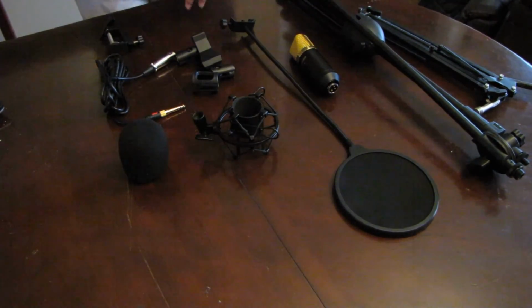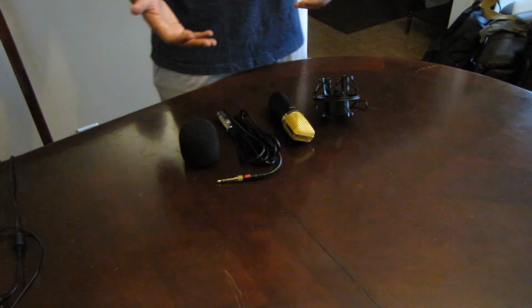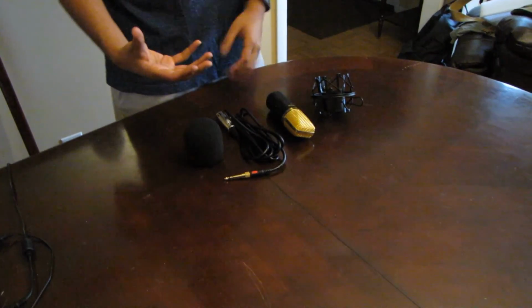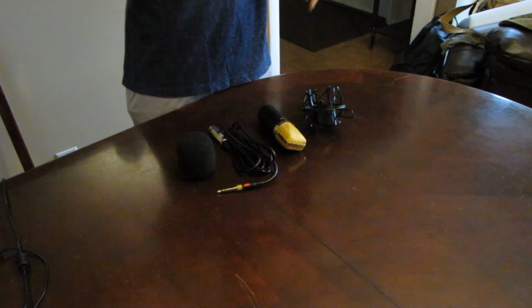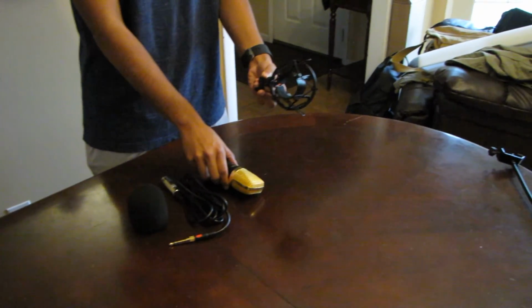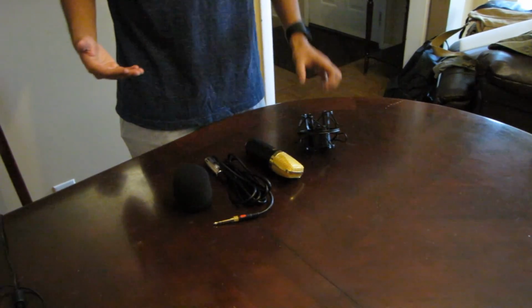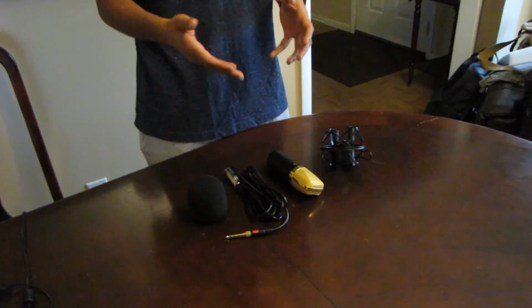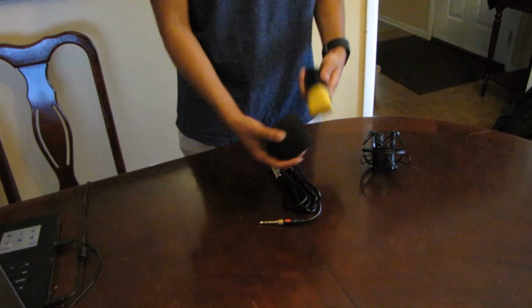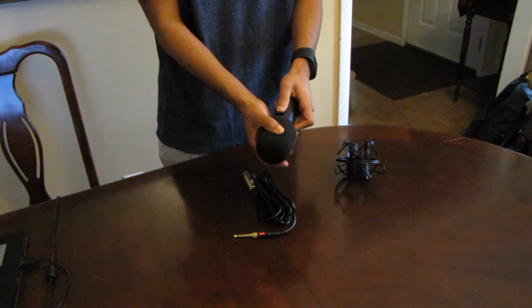Alright, so I'm going to show you real quick just how to assemble all of these pieces, and the reason is because after this I'm going to show you how to set up the tripod and everything, but I'm not going to show you the mic inside of the shock mount, and that's because I'm going to be using the mic to record the audio, just so you can get a feel of what the audio is like. So first off, I'm going to go and put this on.